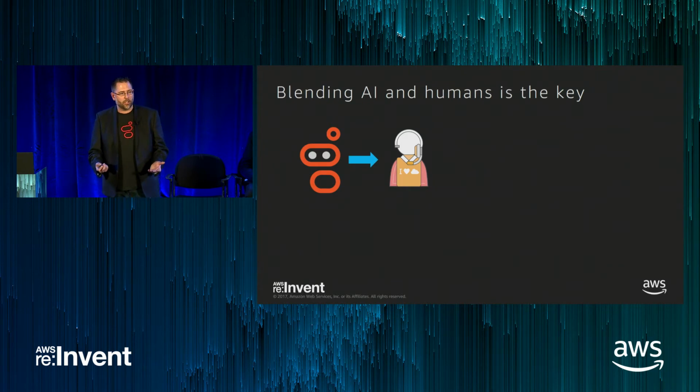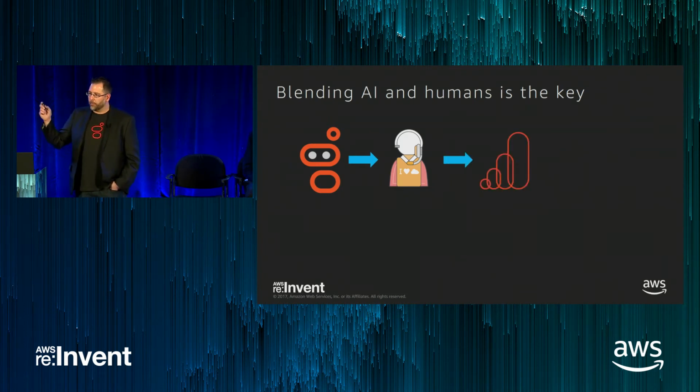Because there's nothing worse than when you're trying to chat with something and it doesn't solve your problem and it just keeps telling you, I don't understand, I don't understand. It just tends to annoy you a little bit. So what we want to do is make sure that if a bot can't solve a problem, it can hand off to a human. And then we also want to be able to take all that data on the bot's performance and the human performance and pull it together.